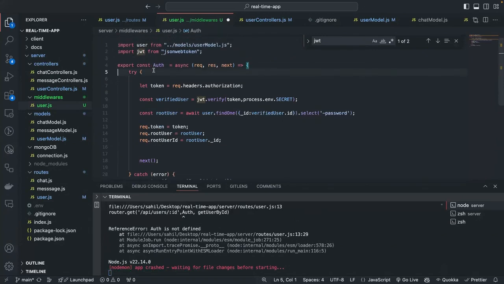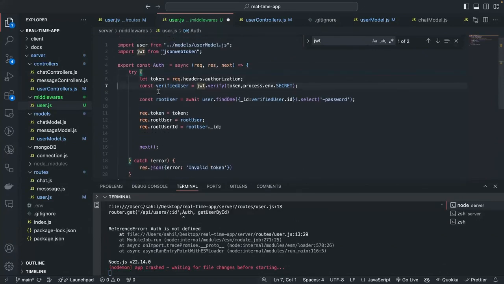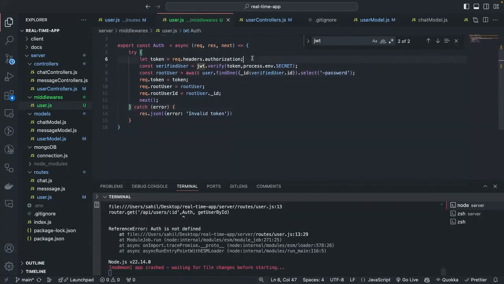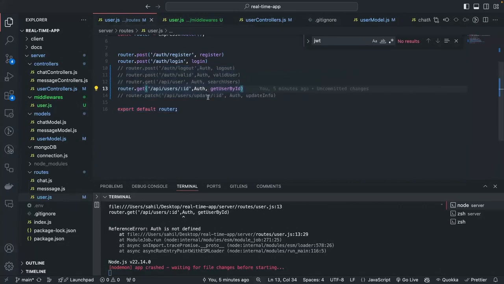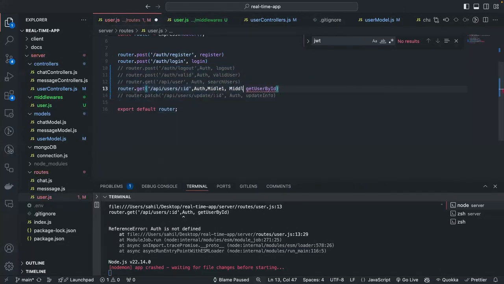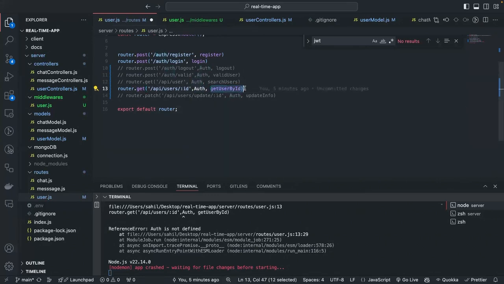So this is the function that we have created, and this function will extract the token, verify the token, and then pass it on to the request, and it will move to the next middleware. So there can be any number of middlewares. You can pass on the middlewares, let's say middleware 1, middleware 2, if you want, as per the requirement. But normally for this case, we don't want any. We have just one middleware. After that, we do not have any. So it will just move on because we have called the next function. It will just move on to the get user by ID. But if there is any error, it will just return the error then and there.